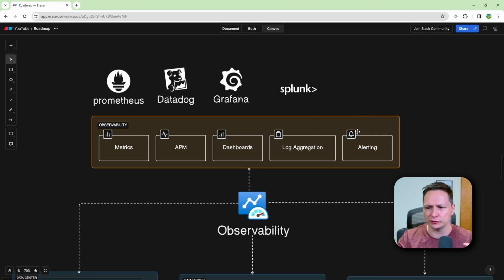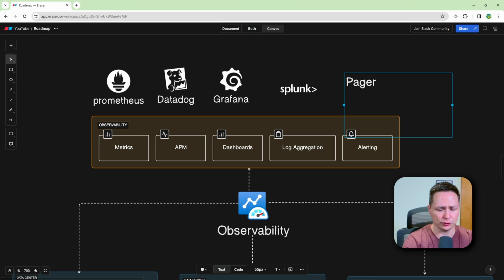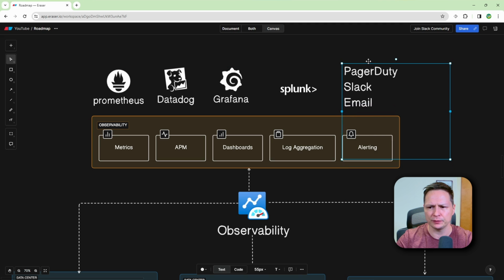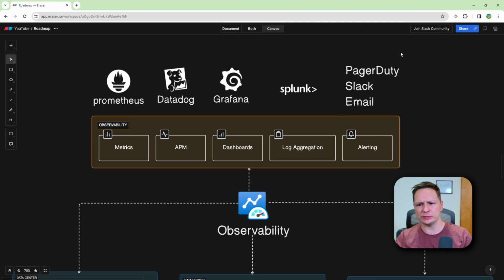So there's tons of different alerting platforms out there, but usually what these systems do is they notify users through PagerDuty, or they send a message on Slack, or send an email. So there's tons of different systems that we can integrate our alerting into. So building these alerting systems and plugging them into all our different systems is another task that our engineers are responsible for. So anyways, I hope this is starting to make sense and build a picture of what the day-to-day tasks an engineer will have. Basically, it's implementing all these systems.